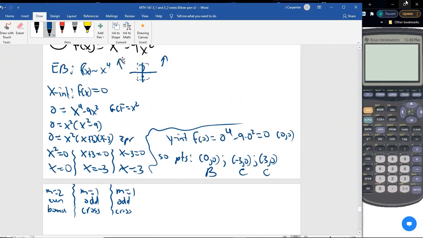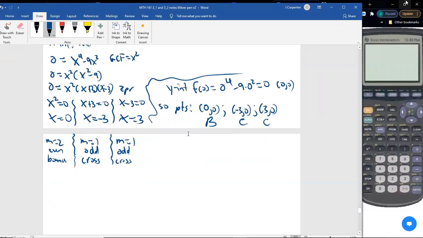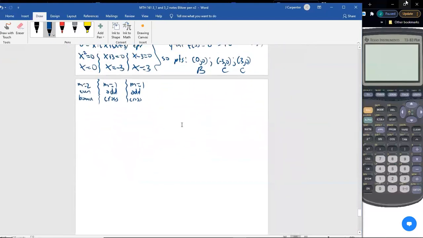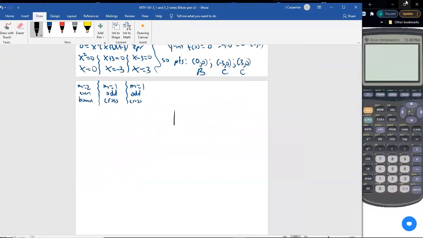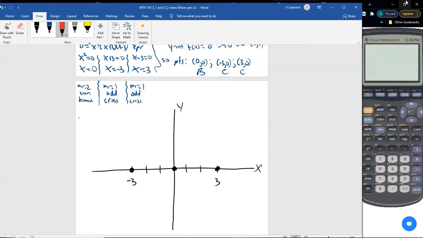Okay, we got our end behavior, both ends went up. There's no ridiculous values of points this time, so I can scale my axes pretty evenly. So negative 3, 1, 2, 3, positive 3, 1, 2, 3. And then our points are negative 3, 0, 0, 0, and 3, 0. We know the end behavior. We said both ends are going to point up. I just kind of put them way out to the side, so they're not part of the graph. It's more of a footnote. And that is literally all we need.